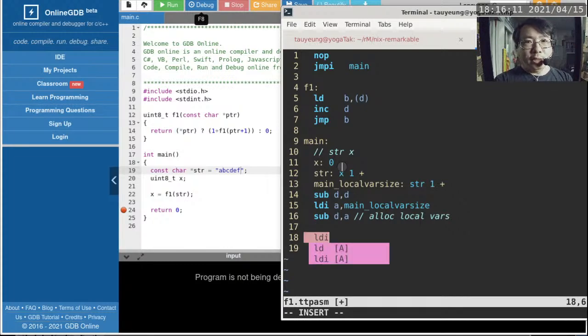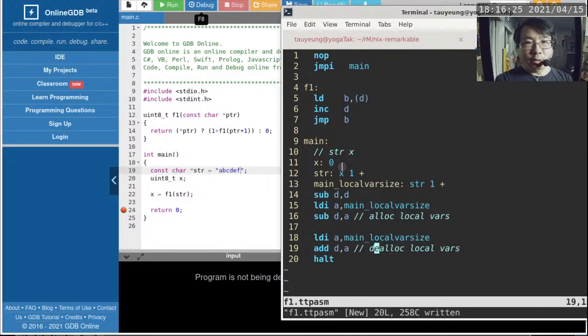But before we do anything else, I'm going to copy and paste 2 lines here, because this one is just deallocating the local variables. This is really important because it is a subroutine's job to allocate space on the stack for its own local variables, but it is also the subroutine's job to deallocate that space before we get to the return portion of a subroutine.